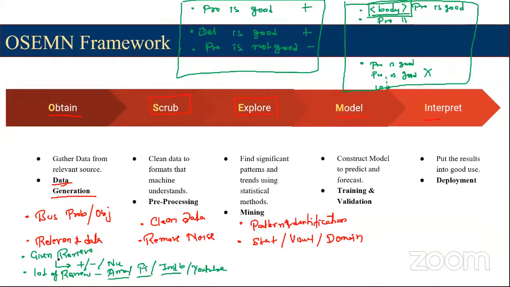As we discuss more in this course, we are going to be discussing multiple other noises. In audio you can have a totally different noise, in images we can have a totally different noise, and in text also we are going to discuss multiple other noises. But the key takeaway here is that noise is unwanted information, which ideally should not be part of the modeling process. So in the pre-processing part, we are going to remove such noises. And there are techniques which we will discuss.